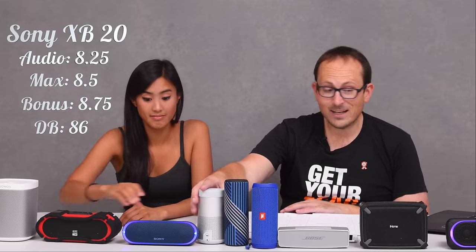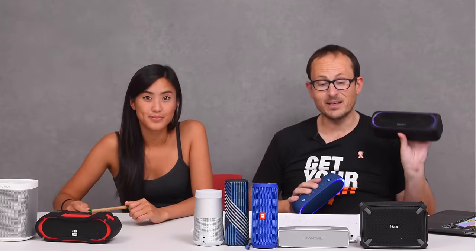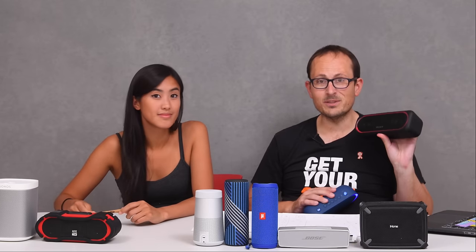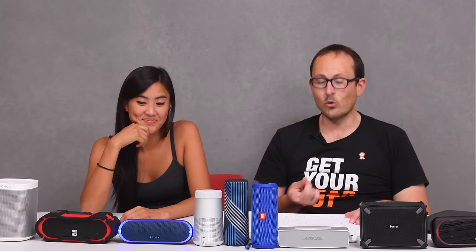Pretty impressive. And I have to say, overall, I think the sound quality from the 20 was noticeably better than the 30. The 30 was a lot muddier. With the bass off, it sounded tinny. With the bass on, it just sounded muddy. This sounded a lot clearer through the whole range. So out of the two, no question for me, I would take the 20. Smaller, better quality, almost as loud, easy choice.